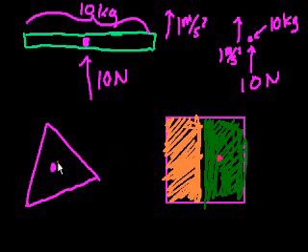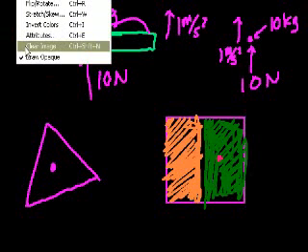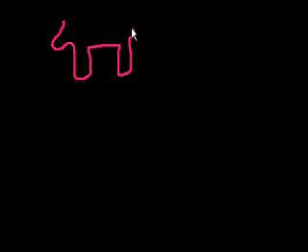But hopefully that gives you a little intuition of what the center of mass is. And now I'll tell you something a little more interesting. Every problem we have done so far, we actually made the simplifying assumption that the force acts on the center of mass. So if I have an object, let's say the object that looks like a horse, let's say that this is the object's center of mass. I don't know where the horse's center of mass normally is, but let's say a horse's center of mass is here.